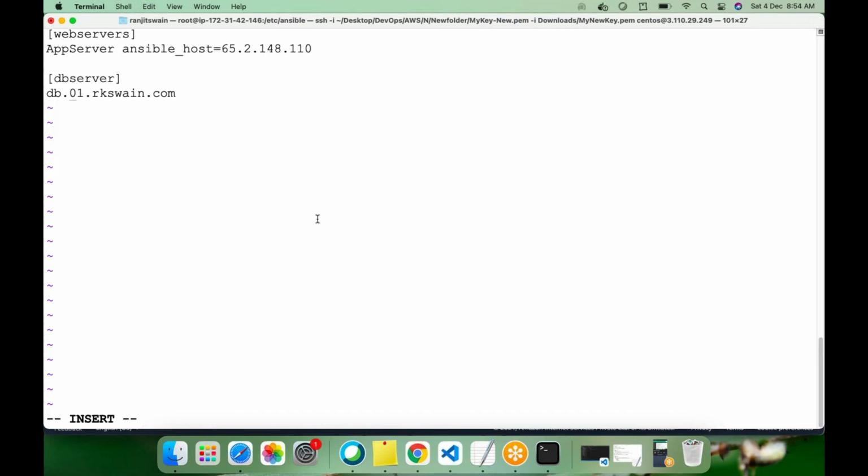This is one DB server, and another one, suppose db02 dot rksy dot com. Same thing. If you have 03, 04, 05, five DB servers, instead of writing them individually, I can do it in one line using the range parameter, with square brackets.